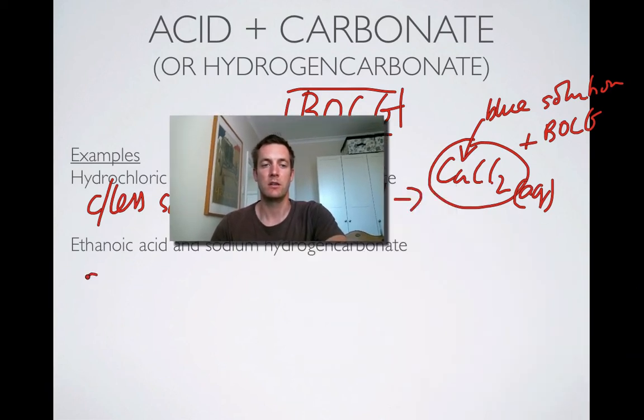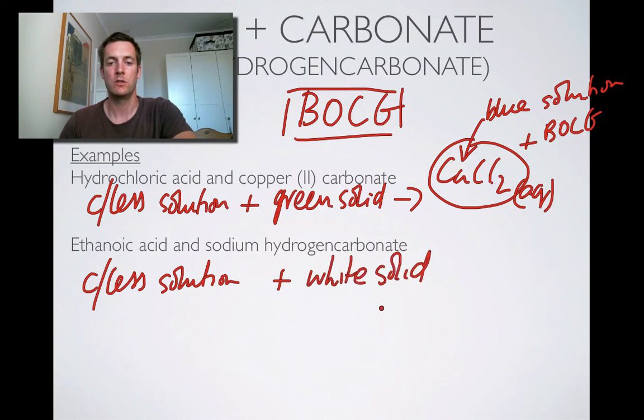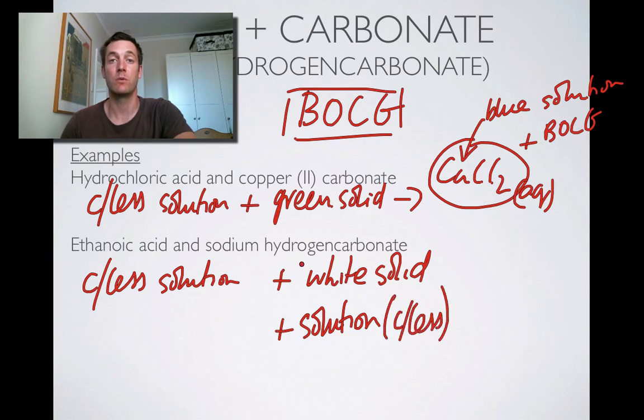Here's another colourless solution because it's an acid. This might be a white solid, sodium hydrogen carbonate, or alternatively, it might be a solution. It would be a colourless solution if it was dissolved in water, but we'd be told whether we were using a solid or a solution if we were asked to predict the observations.